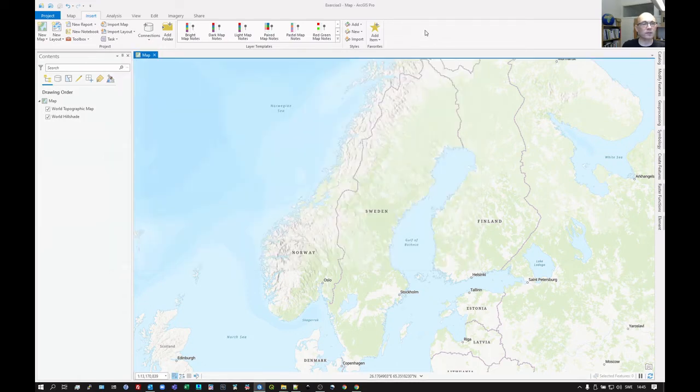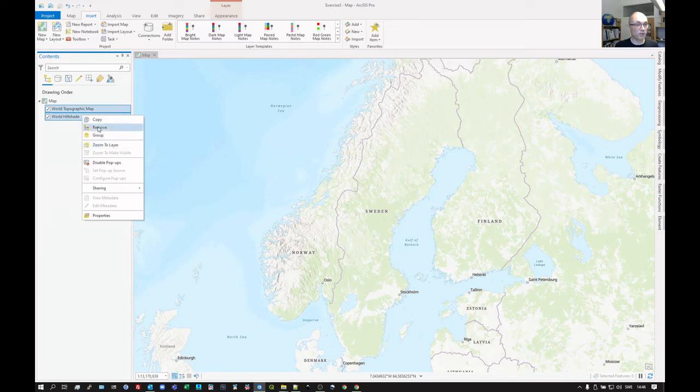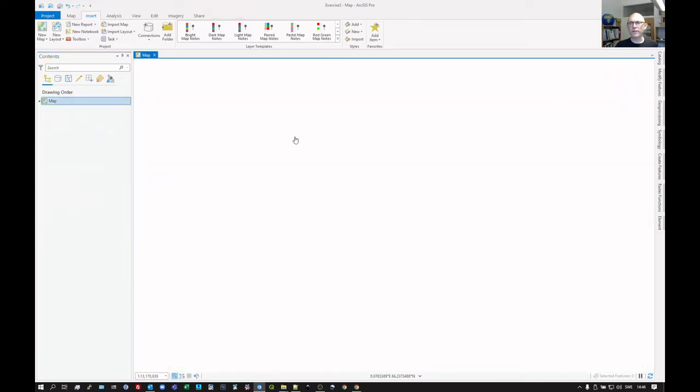So let's go back to the project. Here we have the project, and we've got this free data from S3, and we're going to get rid of it because it can be slow to load, especially if you've got a bad network. And if you forget to unmark it, and when you create a map at the end of this exercise, you will end up with a source attribution plastered all over your map for something that's not even visible in your map. So let's just get rid of them. We don't want them. We'll just click on remove there. So now we have this nice empty map.